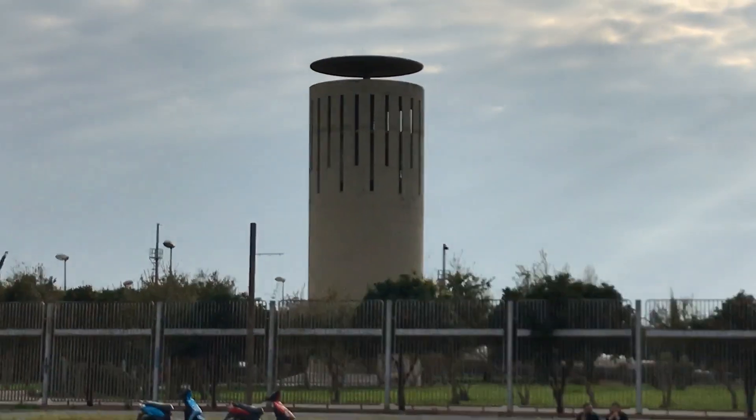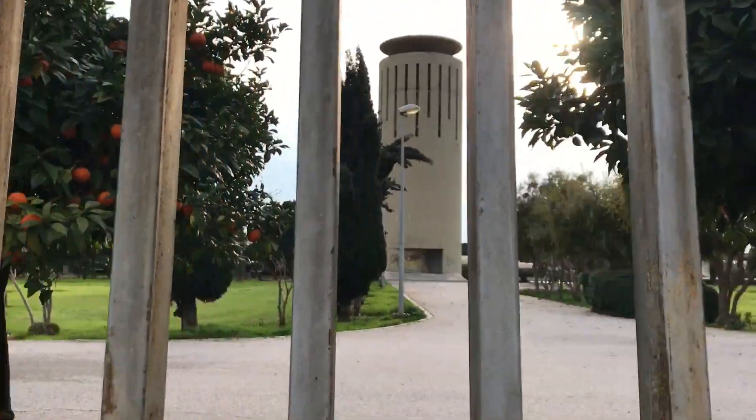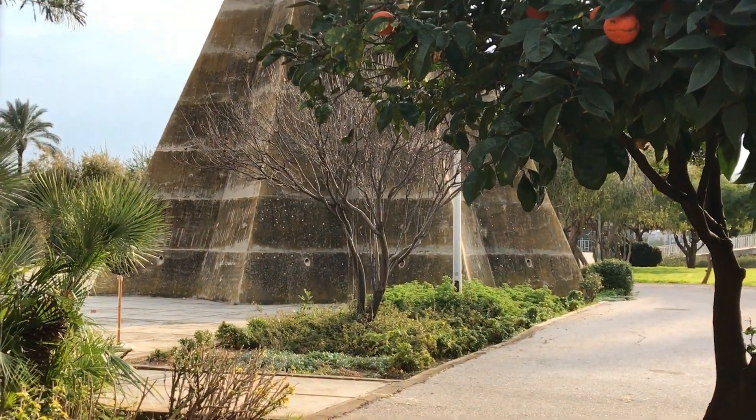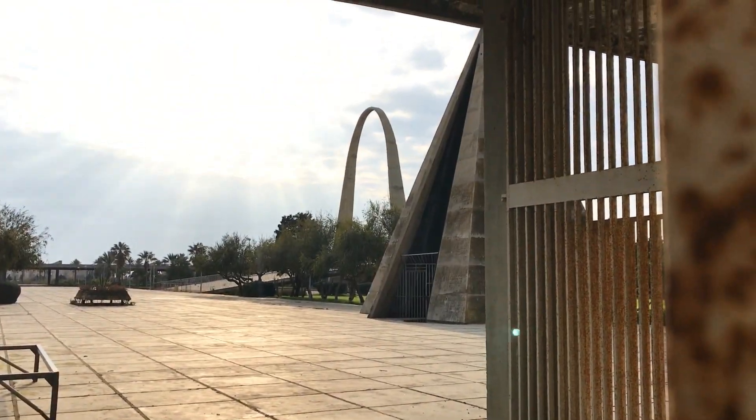I've tried about eight different ways to get into this place but everything's fenced off. Behind this fence is Rashid Karami International Fair — the idea was to build 15 massive modernist concrete structures to make a tourist hub for the city. Unfortunately, by 1974 building was postponed and never finished because of the start of the civil war. The point of fencing it off I don't know, because there are people inside — it's just a public park. The gates are there but chained closed. No idea what the point of that is.